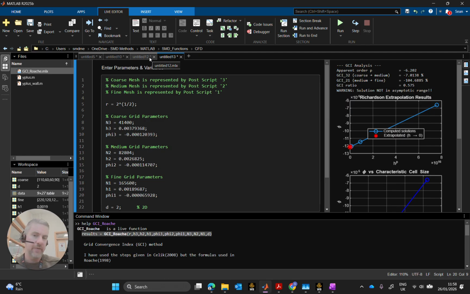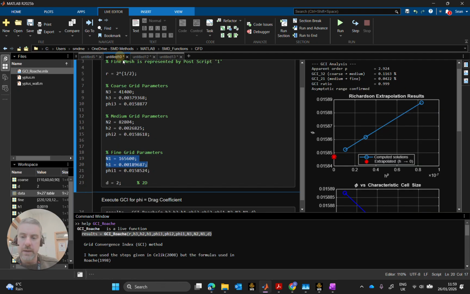You can't have it both ways. You say, what's important to me? If it's safety important, if it's absolutely critical that you capture the amount of drag that this car is going to experience, well, yeah, use a steady state model at 50,000 and run with 165,600 cells. That's what you run with, because we have absolutely phenomenal numbers for drag.